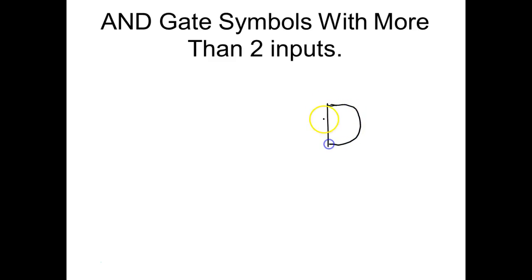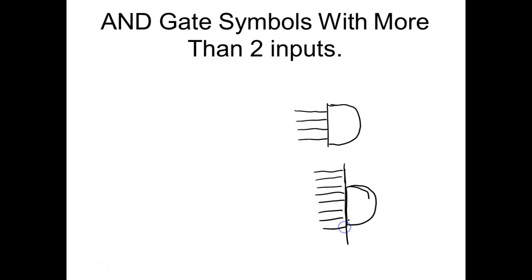That is about as many inputs as you'll see on one symbol, like this would be 4. And if they have more inputs on this gate, they'll extend the input side out past the symbol, so they don't make the symbol bigger. You understand that? That makes sense? Inputs on the left, outputs on the right.